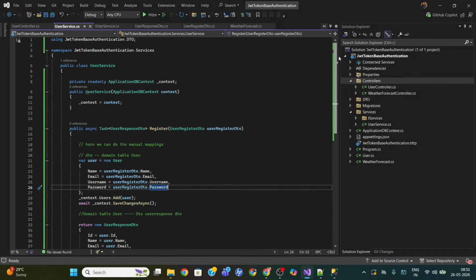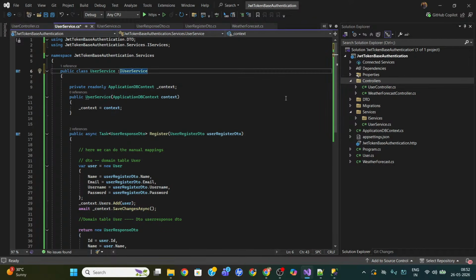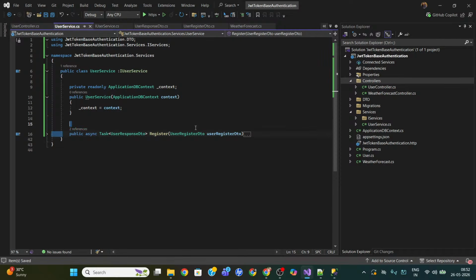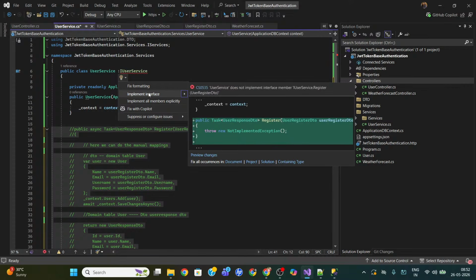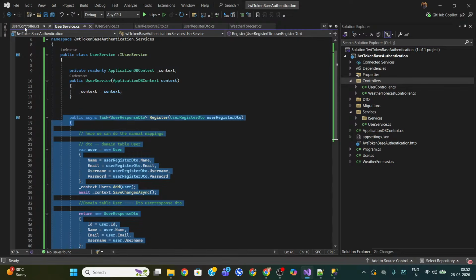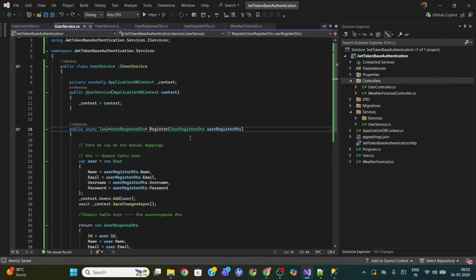Okay, because we have not inherited here. So here we need to inherit the user service. Then we go to definition here. We are doing the implementation, but we have not inherited the interface, so you can see you are getting a hint to implement this interface. That's why it did not redirect. You can save this, and now if I go to implementation, this is the implementation we can do.